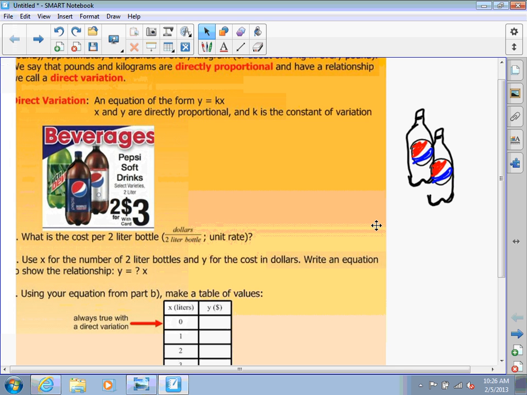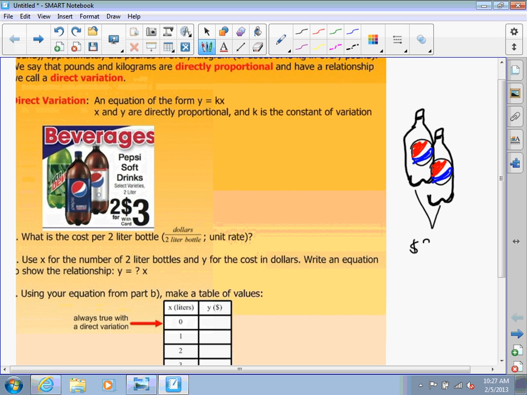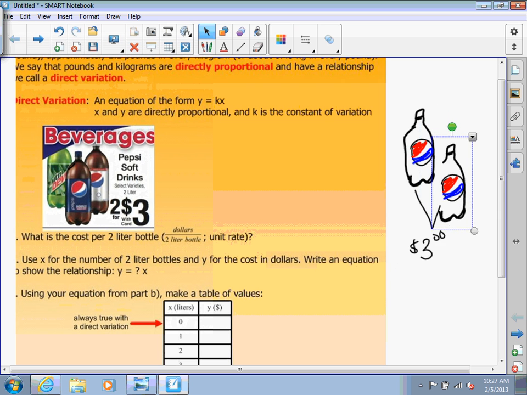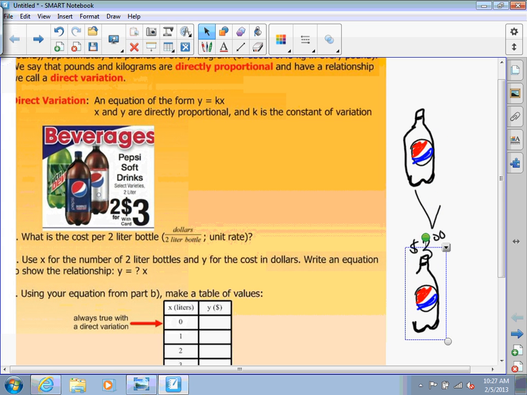The first thing the sheet asks you to do is it says what is the cost per bottle. So if 2 of these cost $3, you got to figure out how much one will cost, and that's your unit rate. And that's going to help you do the rest of this sheet. The trick here is to figure out how much one of these will cost you. You get both of these for $3. So how much is one of these? $1.50. Okay, that's up to you. How much is one? Okay, you have to figure out how much one will cost. Everybody understand? And that will get you started with this assignment.